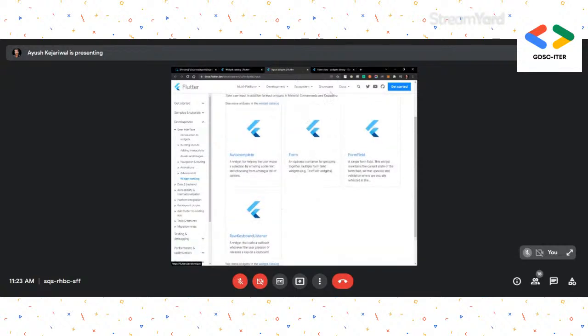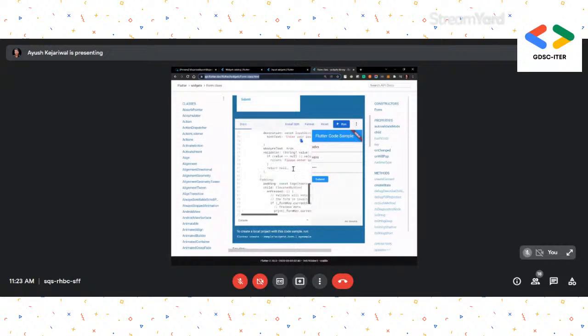You can also use keyboard types. I can't show you right now, but let me press Ctrl+Space so you can see the type. Okay, basically it is not there in the TextFormField, but it will be there in the basic TextField.